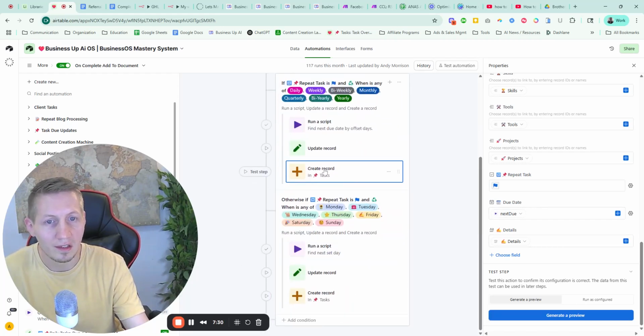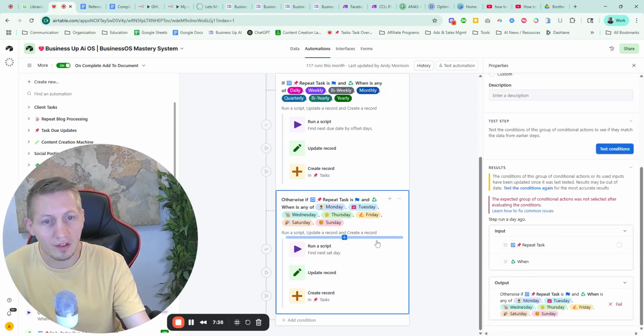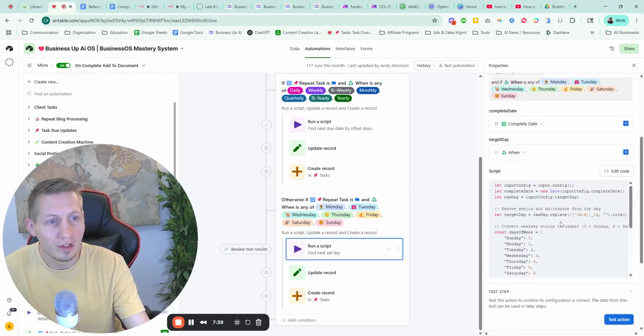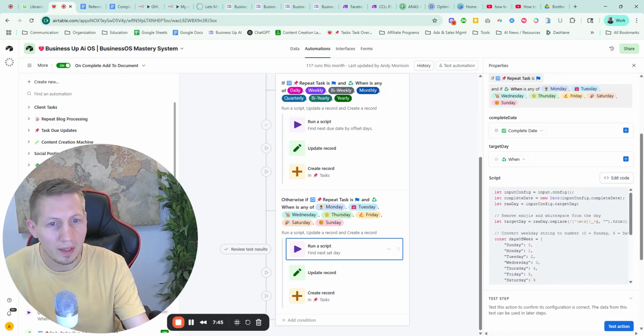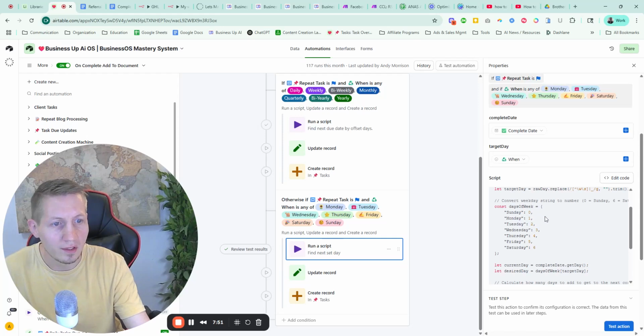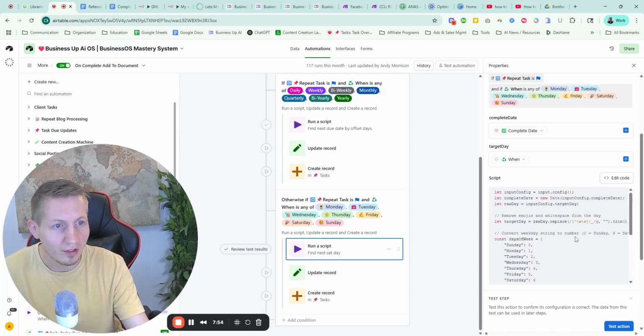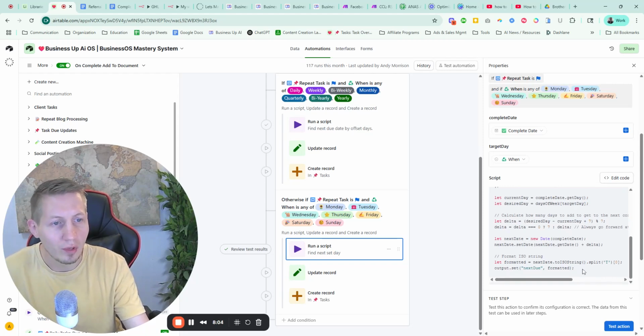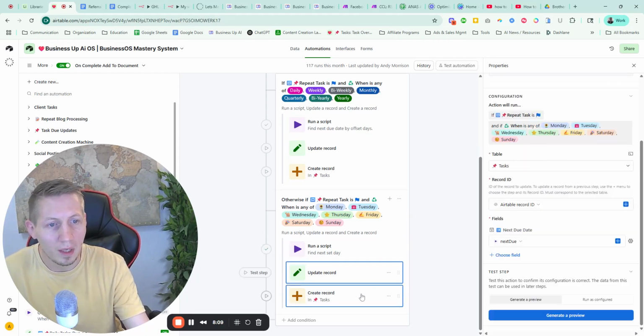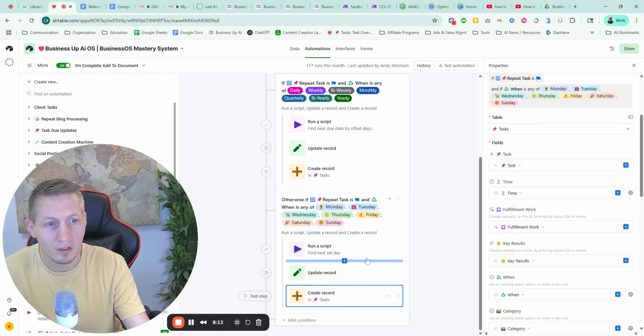That's all there is to that. Done. This task is done. That's how we saw it in the previous example. Now, our other version is exactly the same. We just have a different script in here. This script uses more of a switch type of function where it is looking at what day we have marked as our repeat task day, and then assigning a number to it, which is associated with the day of the week. And this script is going to look through the calendar and find the next available day related to whatever number is associated with that. So again, ChatGPT is great at writing these kinds of scripts, so get the script off of there and plug that in, and bada bing, bada boom, you have a repeating task that is fully customizable.